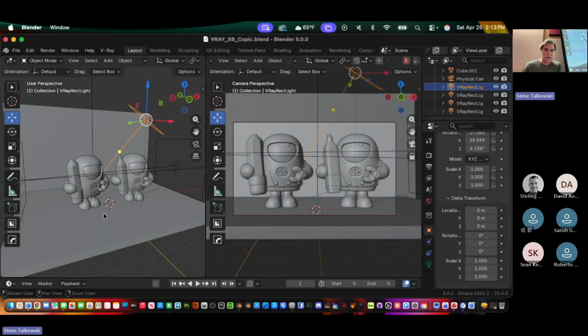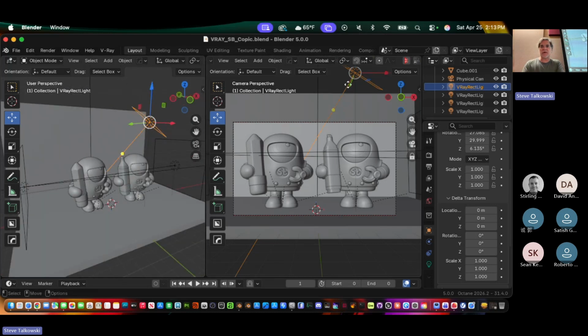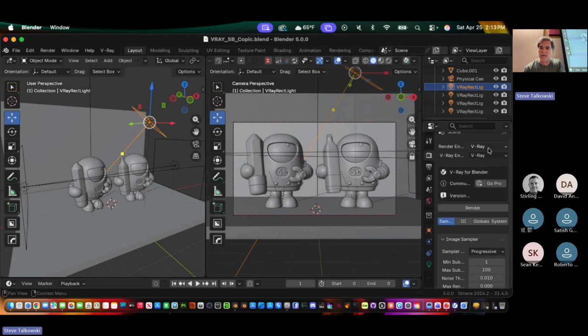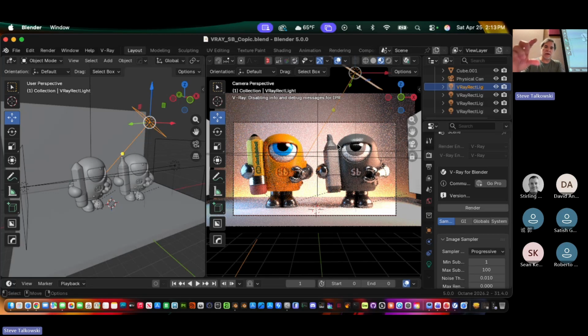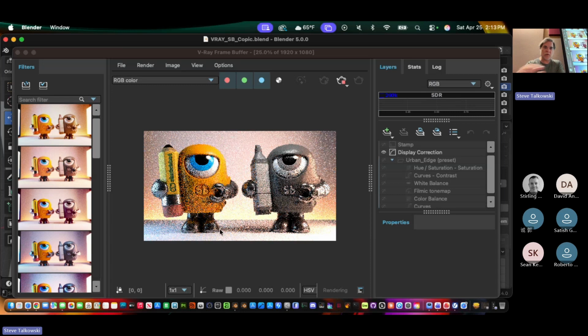So this was just another test scene I wanted to set up to see how it was working. They're basic. You can set up a V-Ray physical camera, and I wanted to use all the specific V-Ray stuff. So you have to run the server. When you install V-Ray, the server runs, and then you can come up here and pick it in the renderer output setup. So you pick V-Ray, and then I can go here to get into the editor. If you click on this button, you have interactive render as well. So you can go through it.